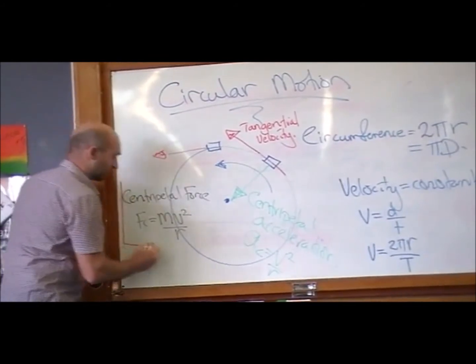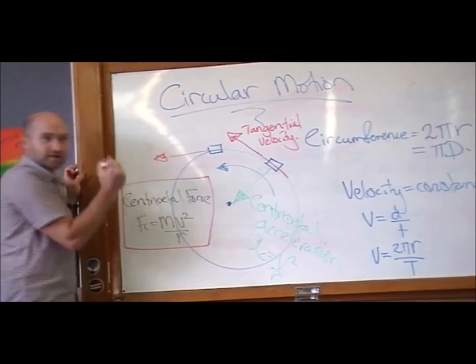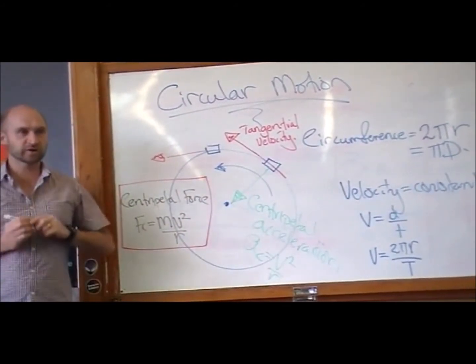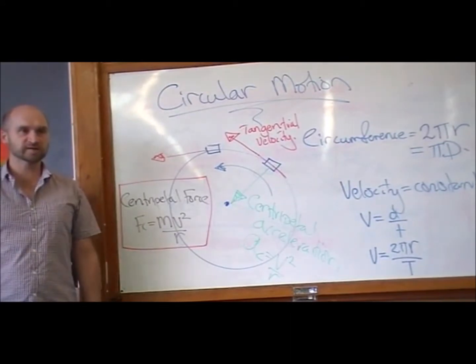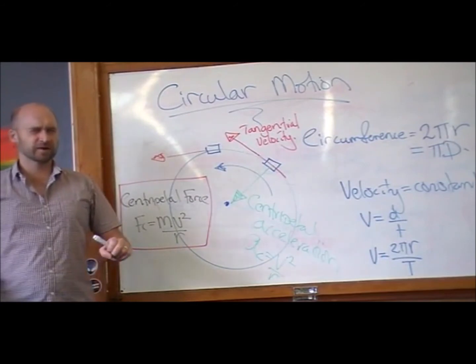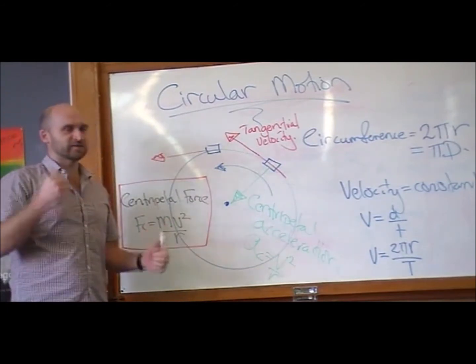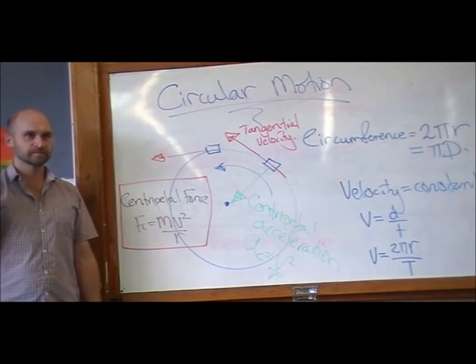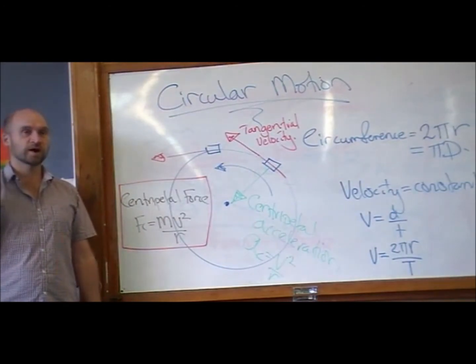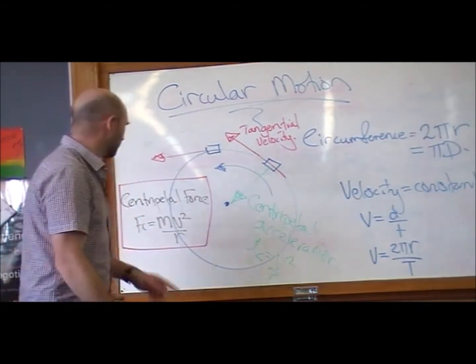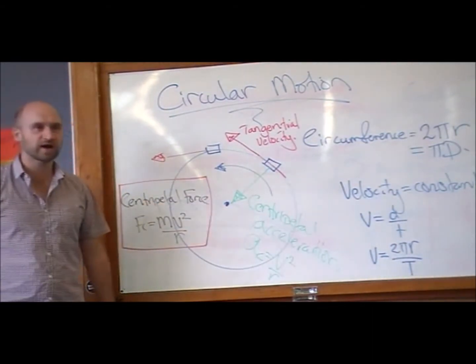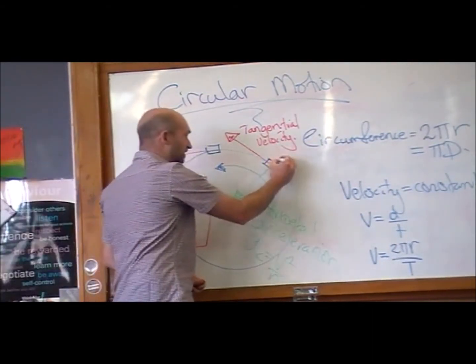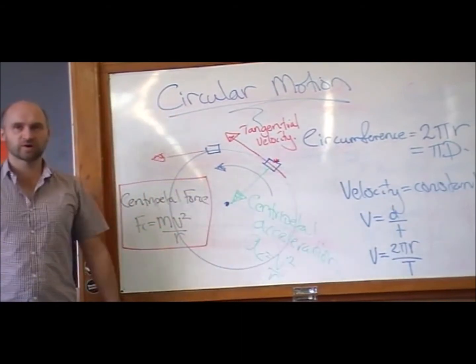This is really counterintuitive. It seems obvious when I'm explaining it, but now you're going to think about yourself playing corners in a car. You go around and someone turns the steering wheel and there's seven of you in the back seat, and which one gets crushed? The one on the outside gets crushed. How can that be? If you're being pushed inward, how come the one on the outside gets crushed? What is going on?